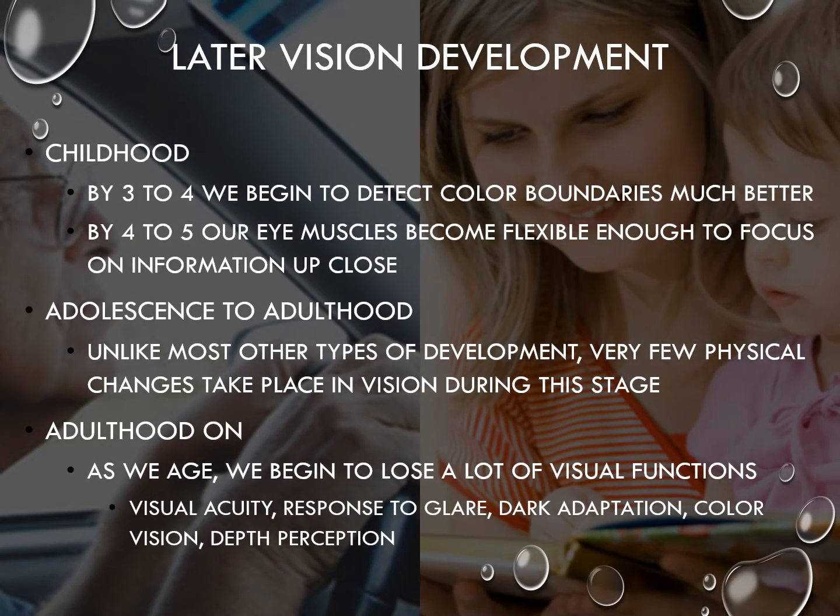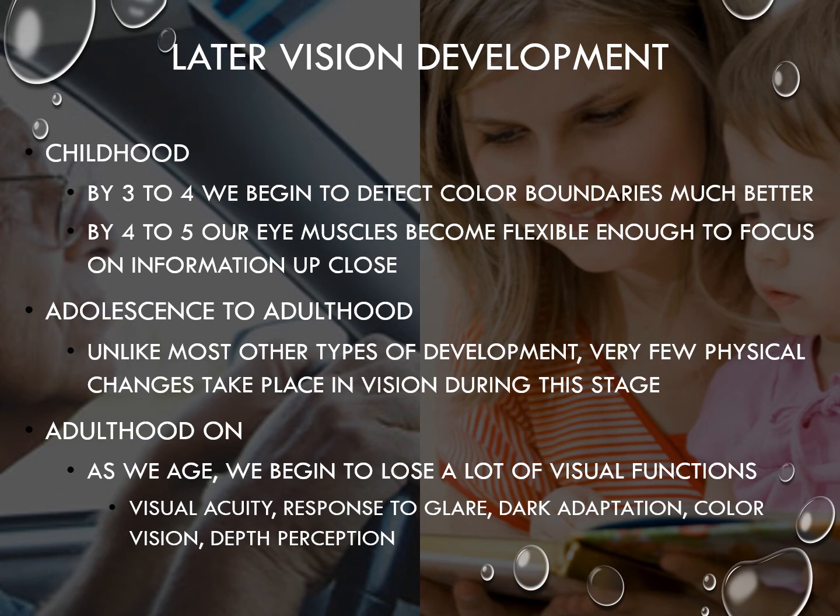Now, it's important to note when we talk about color vision that even though there are some things that we need to learn, by around 1 or 2, we are pretty darn good with vision. Our visual abilities are pretty intact. Really, it's just more about fine tuning that happens all the way into adulthood. One of the big challenges that kids often have at young ages is to be able to detect color boundaries in a clear way and really see fine lines.